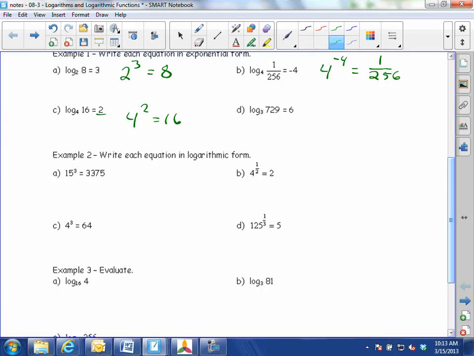Alright, so now we're writing it in logarithm form. We're going to have to put the log. I'm always going to think, okay, the logarithm equals the exponent, so I like to bring up the exponent first. So the exponent is 3. Then I'm going to say log, and what's our base? 15, so that's what we're taking to an exponent. So log with 15 as a subscript, and we just move this guy over here.